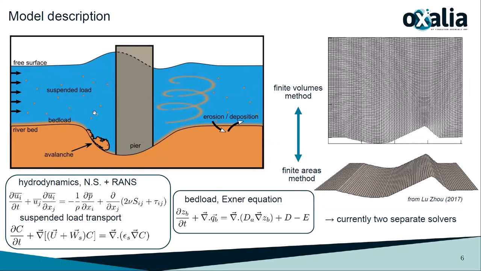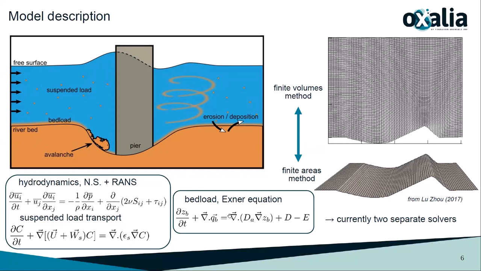and some model. The suspended load, which is actually all the particles being put into suspension into the water column. So for that, I have a suspended transport equation where the concentration of sediment is transported by the flow velocity and has its proper settling velocity, so it can fall with the effect of gravity. And then it can be mixed by turbulence.